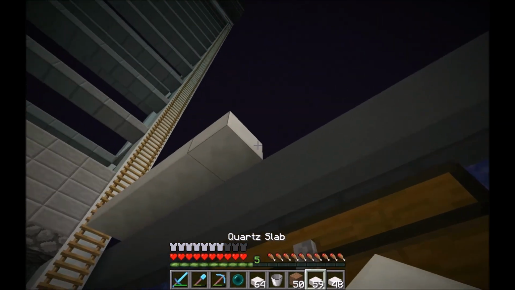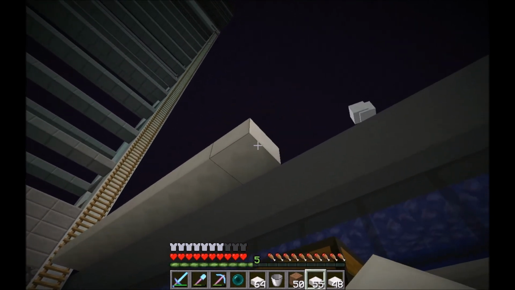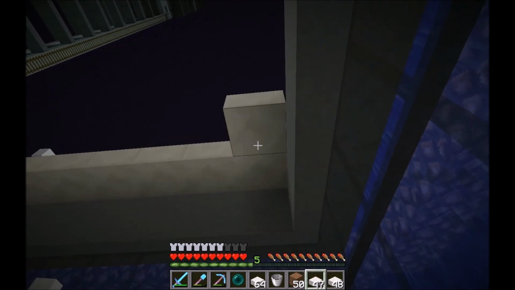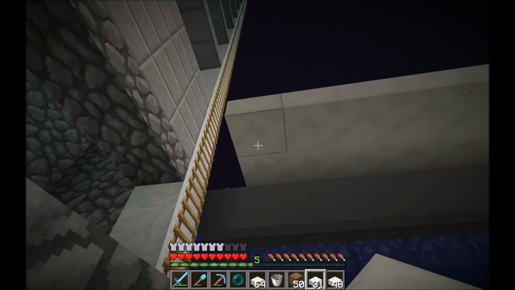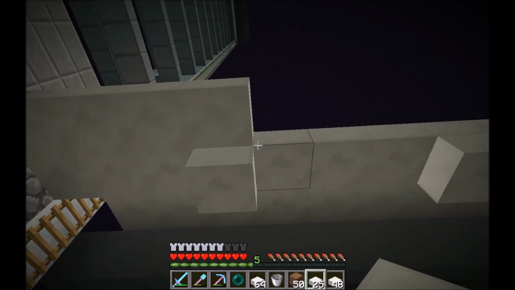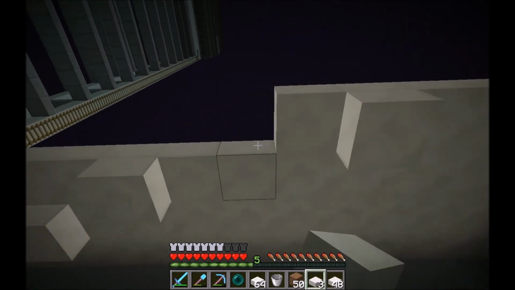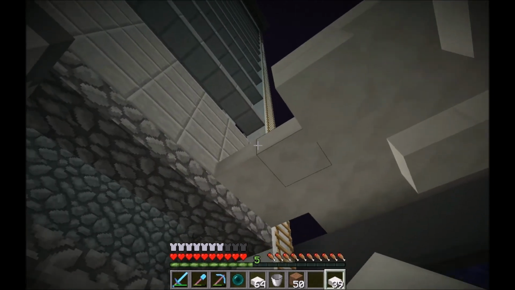Well, I don't think that the snow really looked too great, personally. I think it looked a little bit too plain. So, gonna go with quartz half slabs. I'm gonna regret it. Quartz is a very, very hard material to find. Okay, well, not gonna worry about it. But I'm sure I'm gonna run out, and then I'm gonna have to do some nether hunting, and that's never fun.